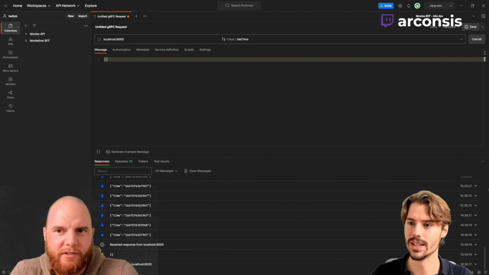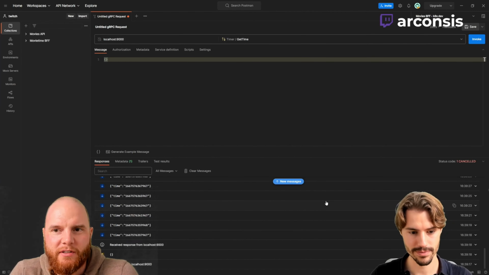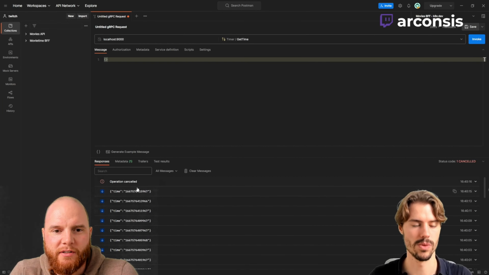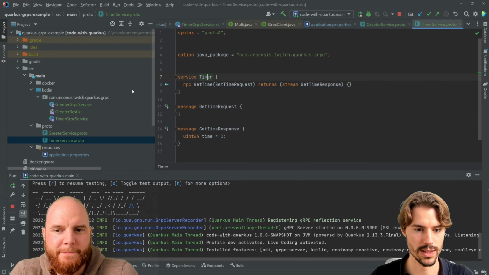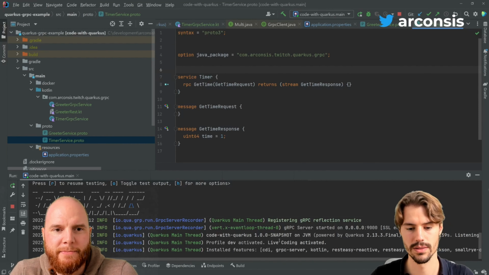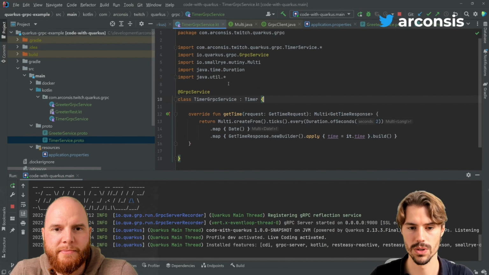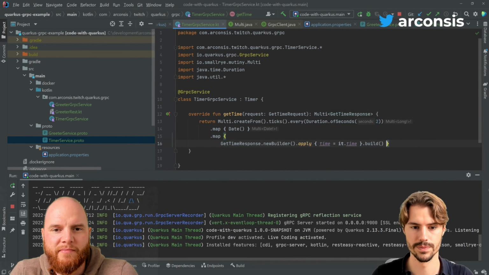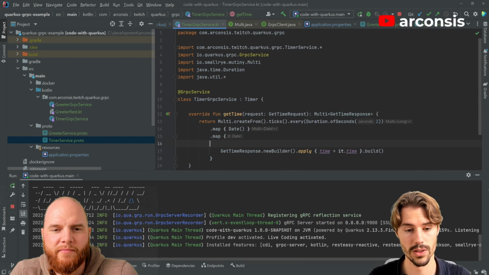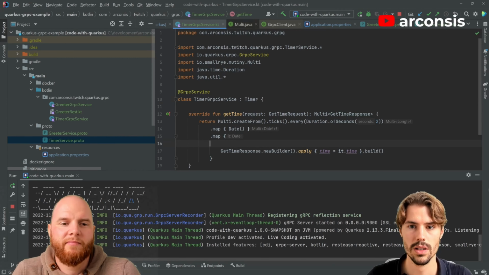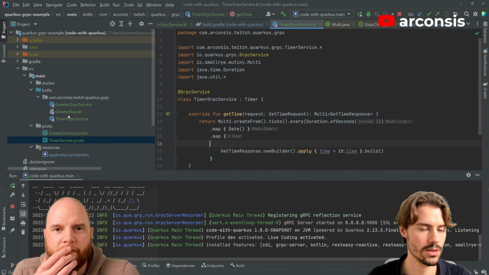Another thing, if we cancel it, then it will stop, obviously, here. But also in our service, we now don't have a log, but we could add logging here. Where's my logger?